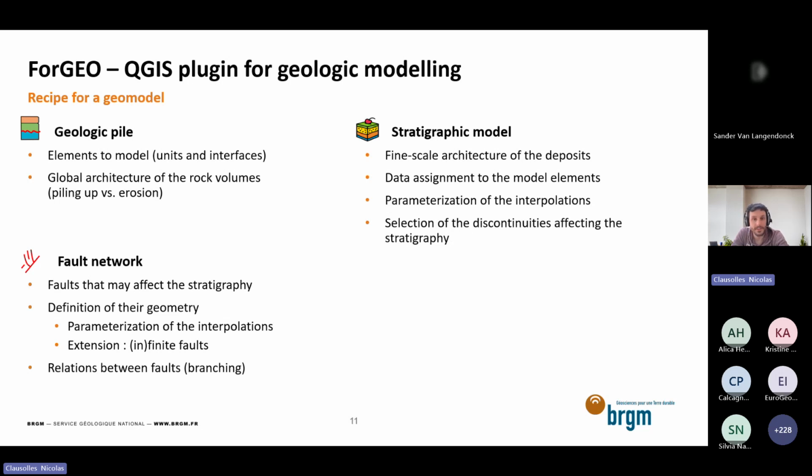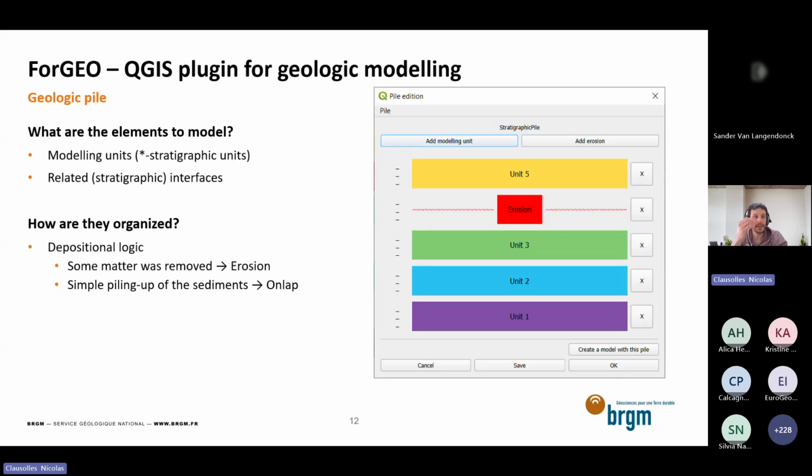So if we zoom in a bit on each of these elements, the first, the geologic pile, as I said, the idea is to define all the modeling units that will be present in the model. You can think about it exactly as what would be the legend of a geological map.